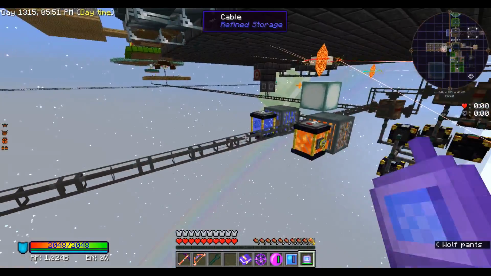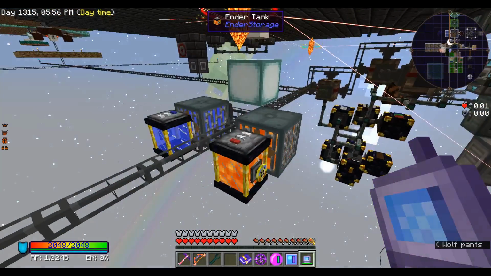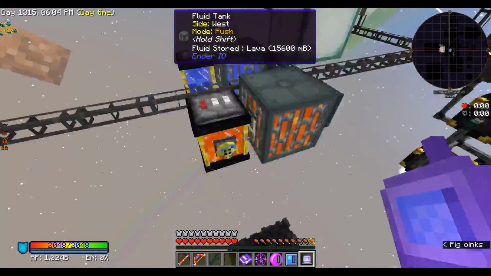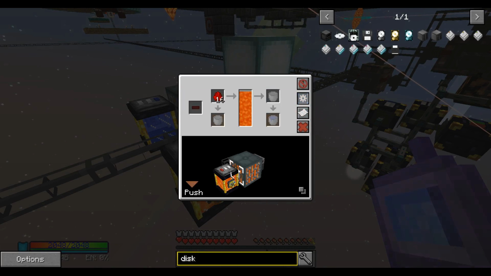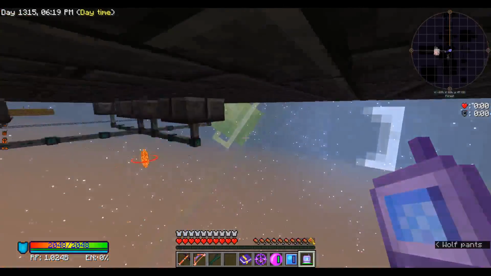Those items running everywhere. As you are doing stuff in the world, if you need water or lava, I found a really nice little system that will export water or lava directly into a tank, and then that tank will push straight into the ender tank, which then is magically the same as anywhere else in the world.